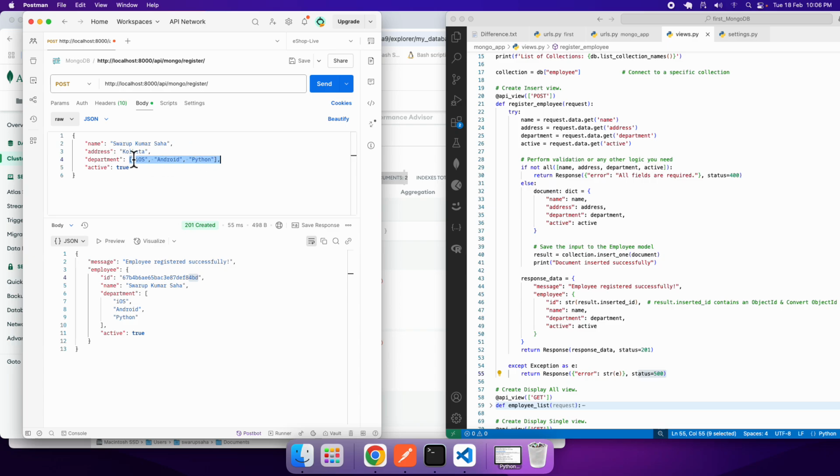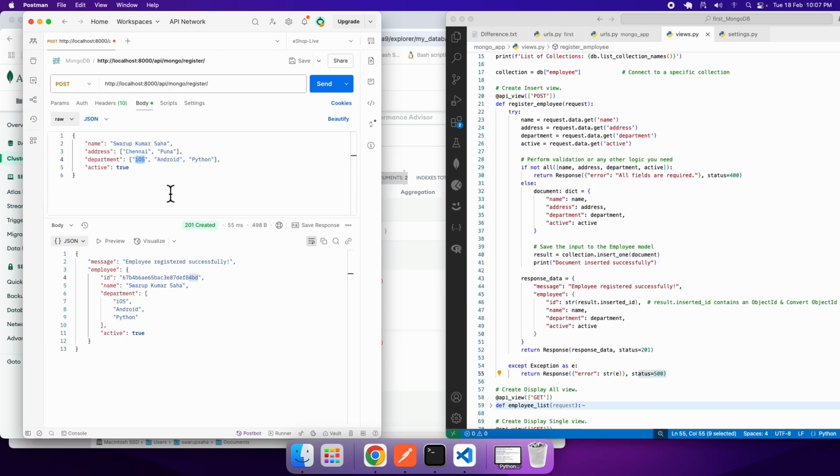Suppose over here I have two addresses, so for that reason I can even write a list over here. Somebody is staying in Chennai and the same person also has a residence in Pune, and let me put a comma over here.